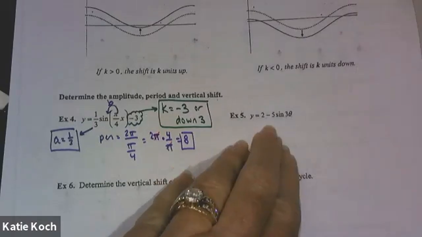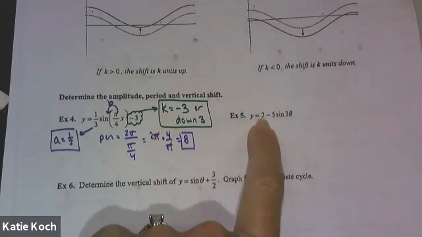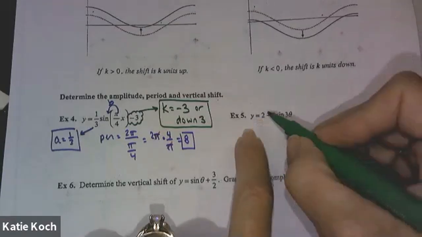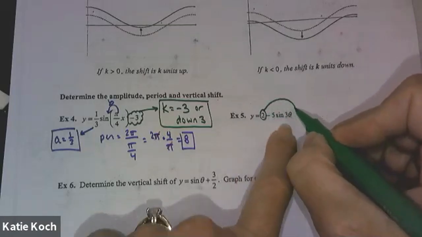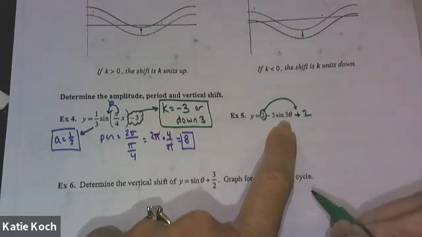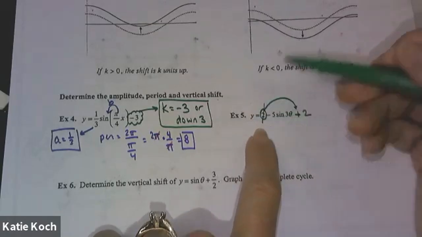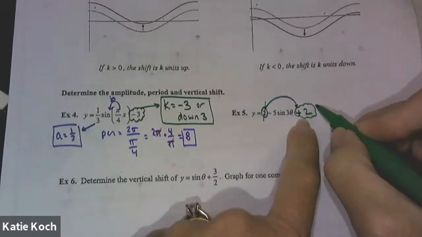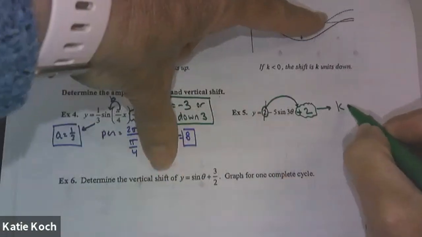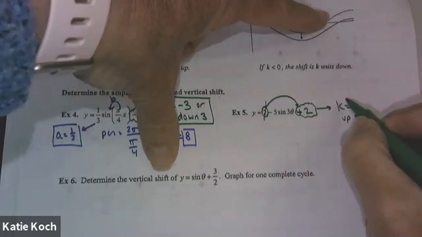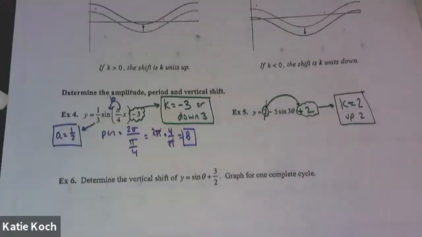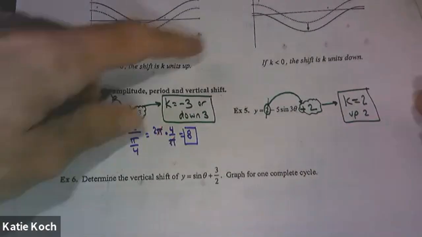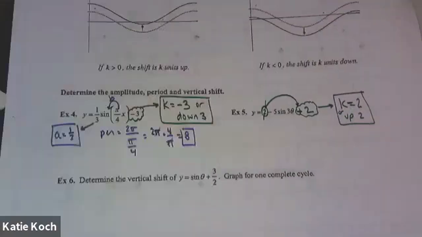So let's do it again. Now this time, you see how this 2 is in front, 2 minus, and then 5 times that? I think they're being mean there. I want you to recognize this 2 as the K value, which is really added to the end. So if I have some sum in the front, I like to kick it to the end, and then I'll say, oh, this number here, that's my K value. So this K is going to be 2, meaning I'm going to take this entire graph and shift it up 2. So you can write +2, or you can write the words up 2, whichever you prefer.